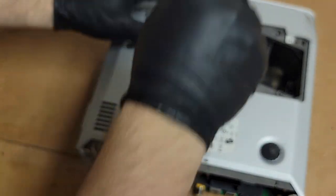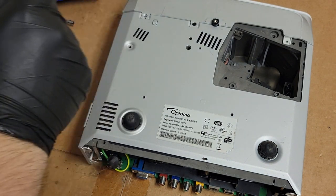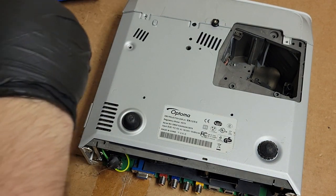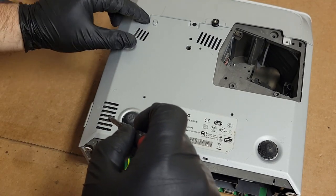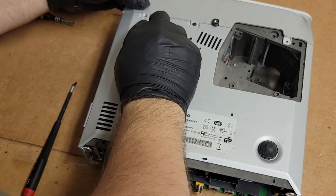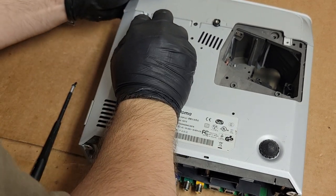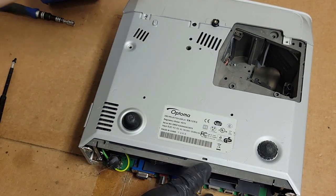Now don't over tighten these. This plastic is always cracked. You can see that one, that piece actually probably fell out somewhere. That down in there. Oops. Oh, I just dropped it inside. Dang it. There it goes.